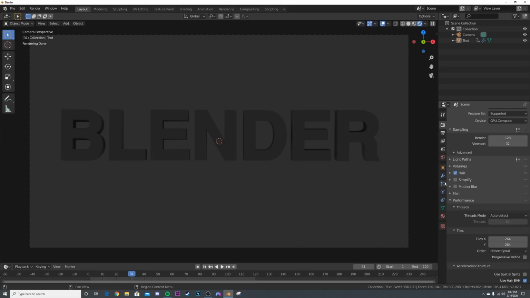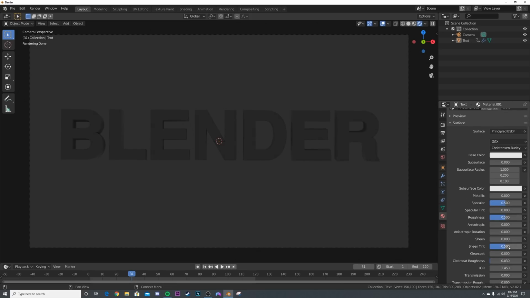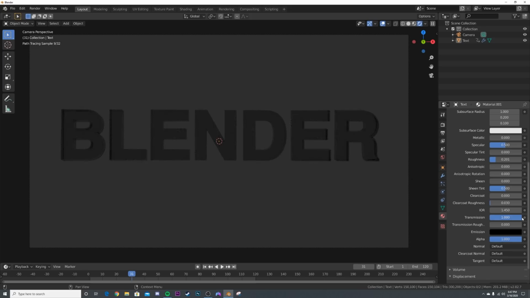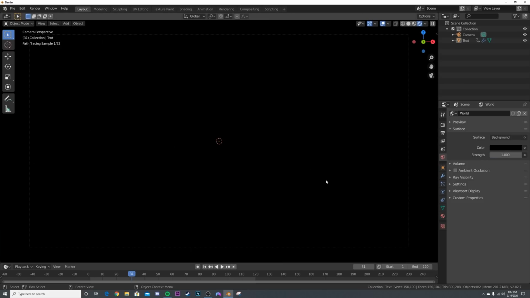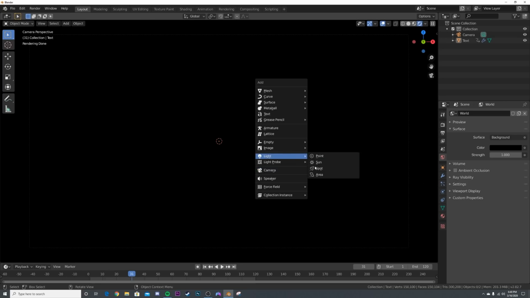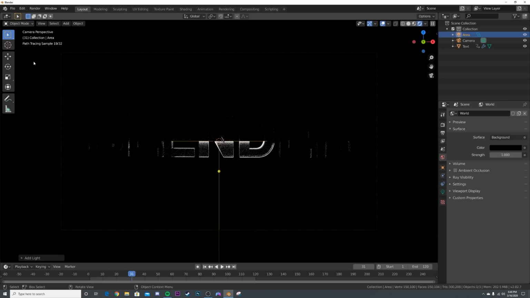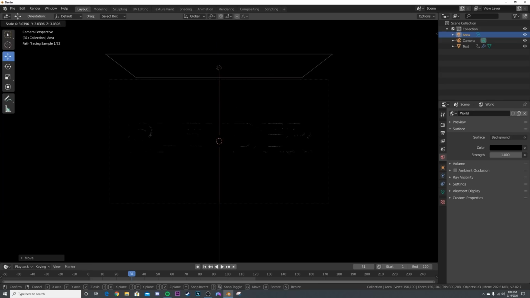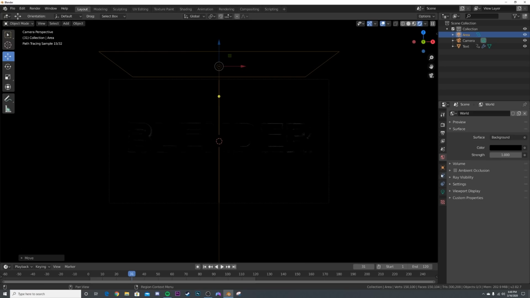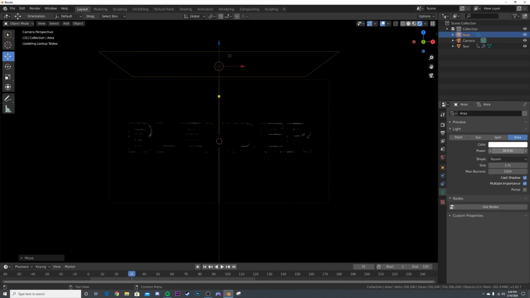So let's go ahead and make a new shader. We're going to bring our roughness down to something like this, and then we're going to make it transmissive. Now it's a transmission. On the world brightness, bring that all the way down to black. Now let's go ahead and add in that first light, and we're going to be using area lights. So let's bring this guy all the way up here and then scale it up just like this, and then bring it to, say, a brightness of 500.